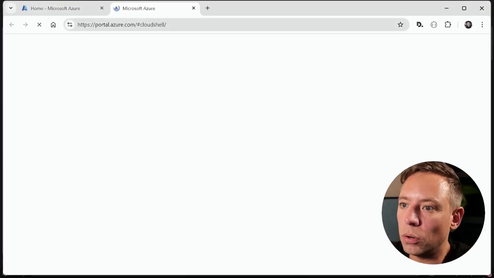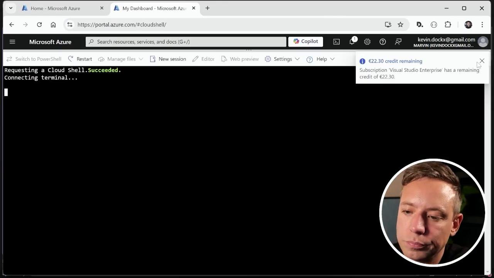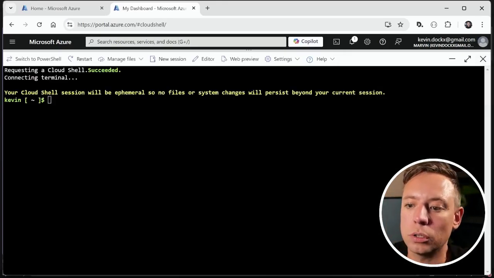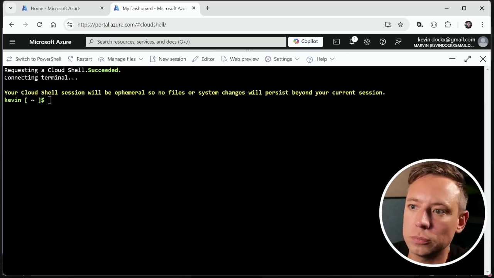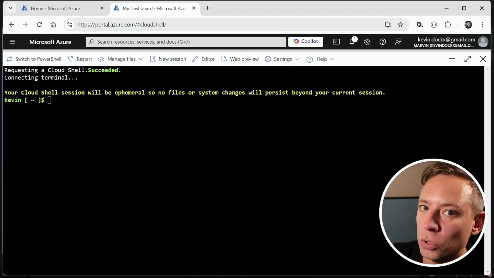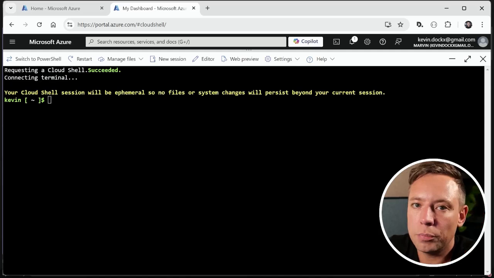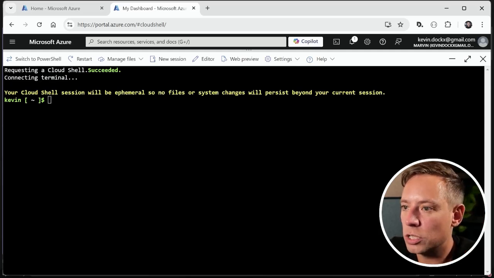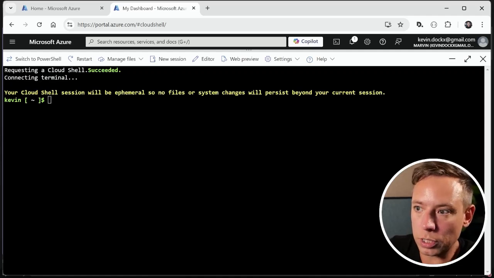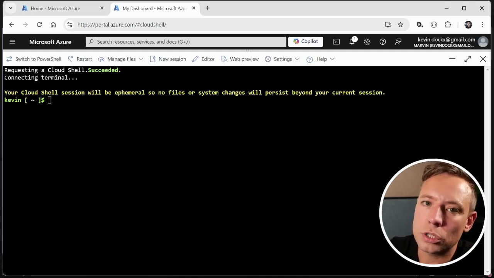You can, by the way, also open that shell by navigating to shell.azure.com. That will automatically take you to portal.azure.com/#cloud_shell. The advantage of using this is that you don't need to install tools locally. This can come in handy when you're working on a machine on which you don't have the rights to do that, or if you quickly need to make a change without having access to your own machine. Personally, I prefer working with my locally installed version of the Azure CLI, but if you don't want to install that, you don't have to. The Cloud Shell will work just as well to execute all your Azure CLI commands.